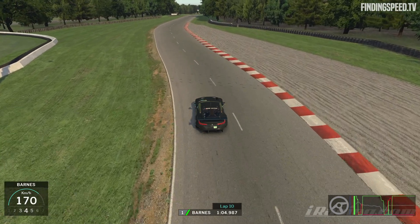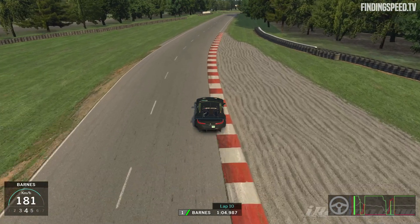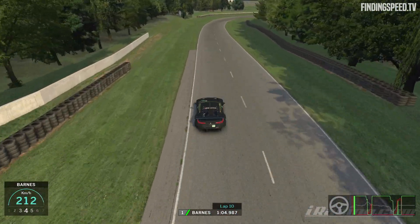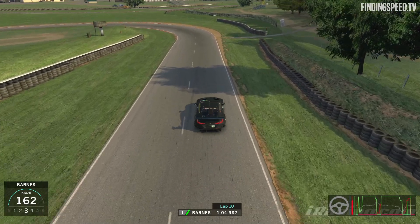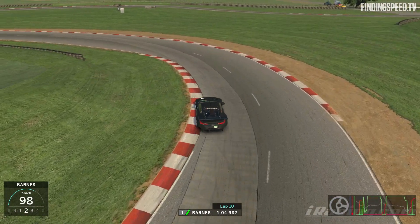It's a surprisingly tricky corner and it can catch you out, especially when you're in traffic with other cars. So we're coming out there using all the curb, then passing over to the left-hand side of the track for a really, really treacherous little right-hander. You're going to want to come out of the gas here — you don't need to brake. Ideally you wouldn't use that amount of curb I've just used there. But as soon as you're straight, you want to be deep into the brakes, full threshold braking. Then coming out of the brake really progressively so we can get back on the gas on the apex — pretty much following the resurfaced pavement line there; it's there for a reason.